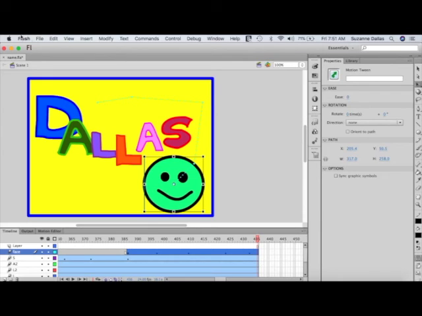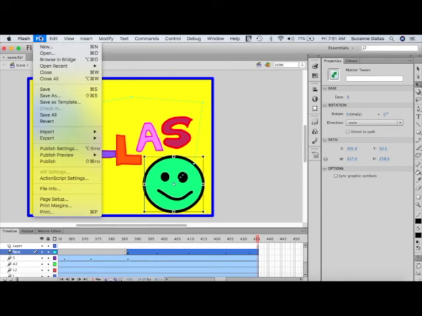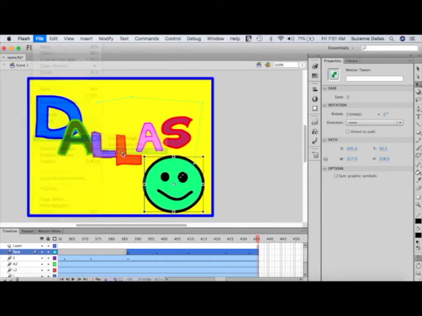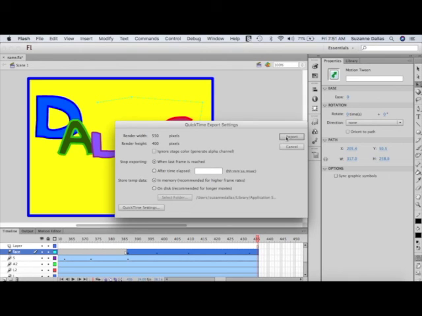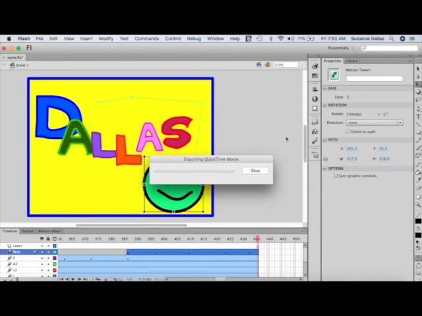There we go. When you're done and ready to turn it in, make sure you go to File and Export, Export Movie, and give it your name. And if you need help exporting, or if you've forgotten how to do that because your exporting is slightly different on Adobe Animate, turn that in to Google Classroom.